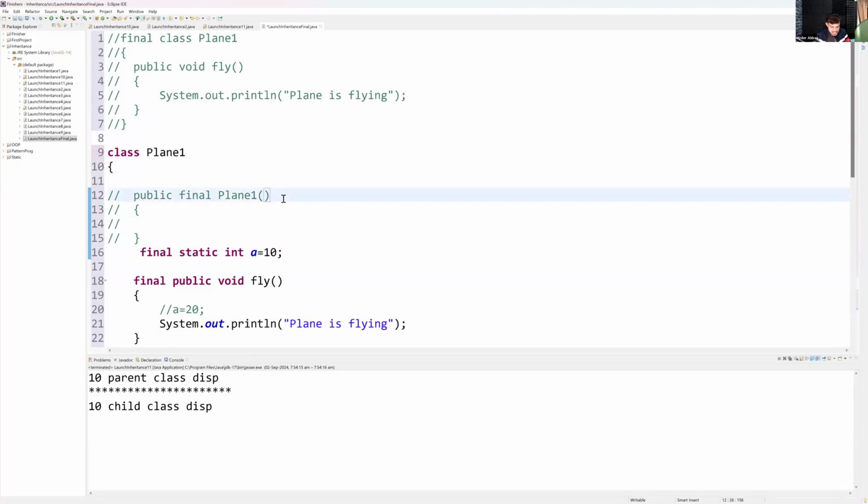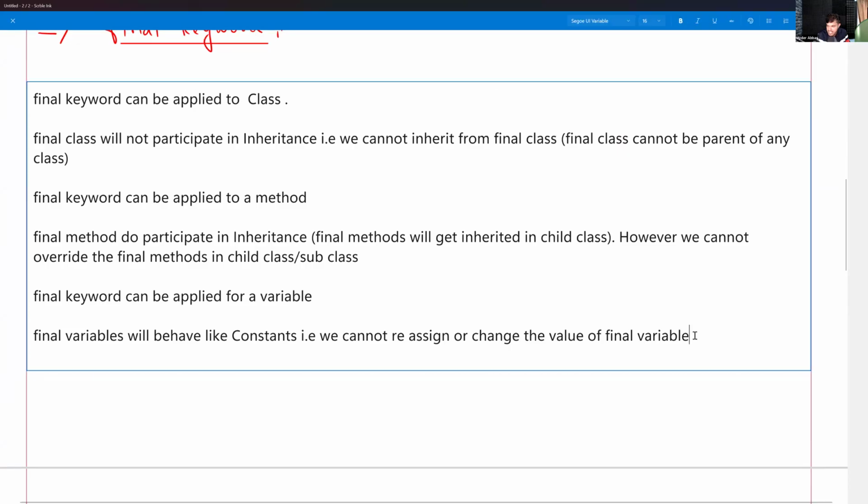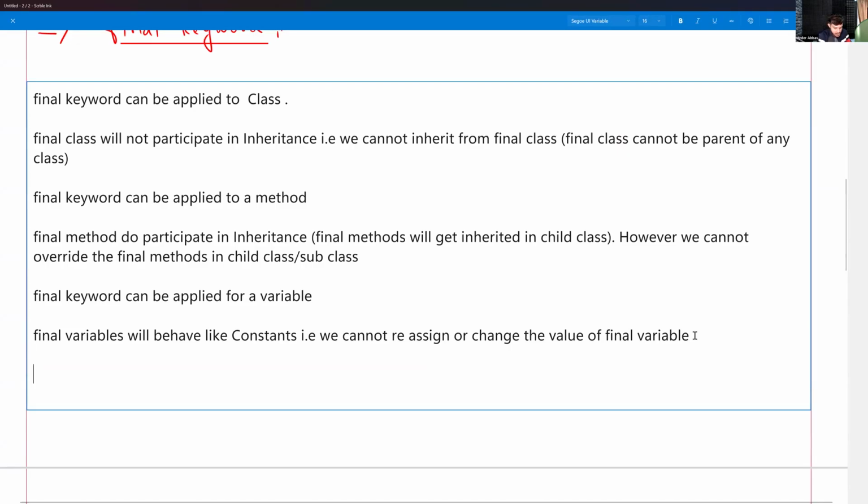All of you present in the class, my dear friends. So I'll add a few last key points here. Static variables can also be final.